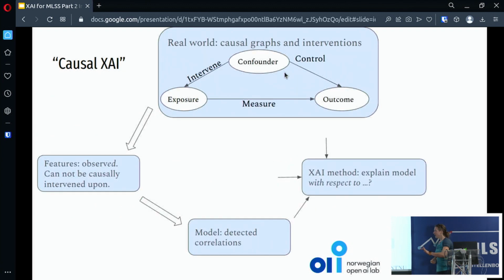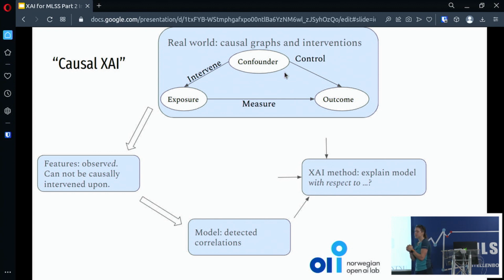So in order to make causal XAI, if you want to, we have to appreciate the challenge that while the place where data is generated is the real world, where we have confounders and exposures, and we can find out what influences the outcome by making interventions and so on, that is not the place where features live. Our data features that we train models on live in a layer below reality, if you will. If you intervene upon a feature, then the other features in the data set don't care, right? So if you want to make interventions, you have to go a step up from where the data lives, and then you might have to collect new data.